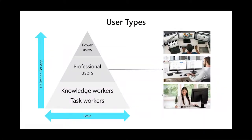Yes, first and foremost, when you look at cost control and sizing and all the different things, you need to truly understand your users, because they're going to have a different effect on the sizing of your solution. You saw Glenn quickly select a VM size based on what he knew to be our needs here at Coretek to be effective as remote workers, but that's based on a lot of things. So knowing your users is extraordinarily important. Are you facilitating a knowledge or task worker, which might be something where you're bringing a desktop into a factory environment or into a call center where you have a very select and high density understood series of applications that is more transactional and allows for greater efficiency?